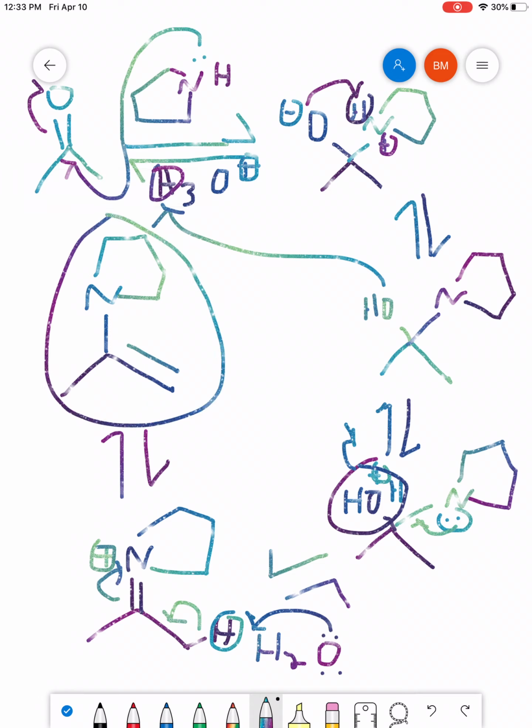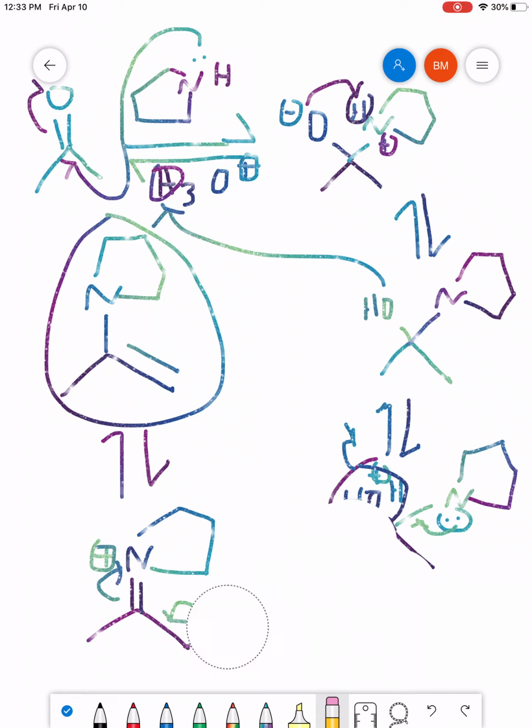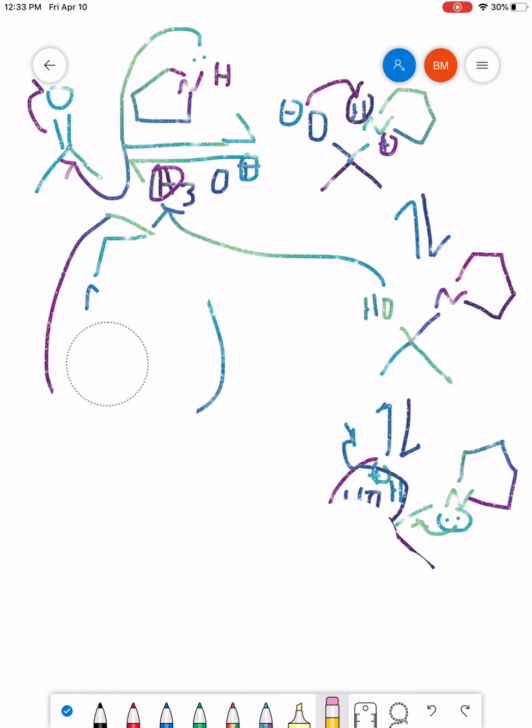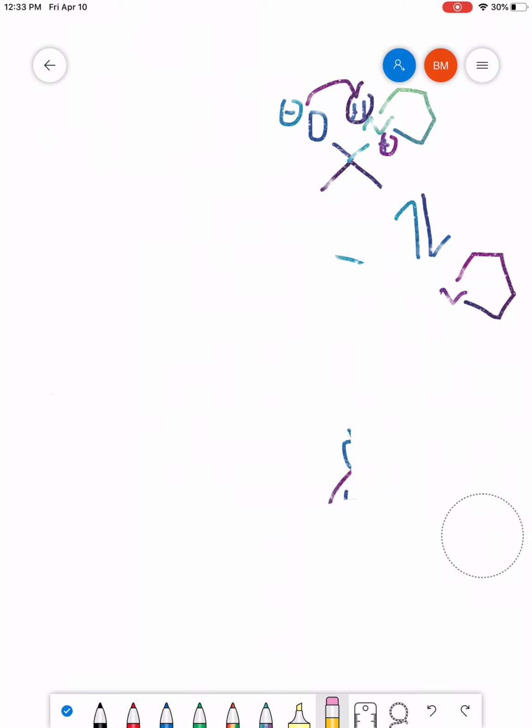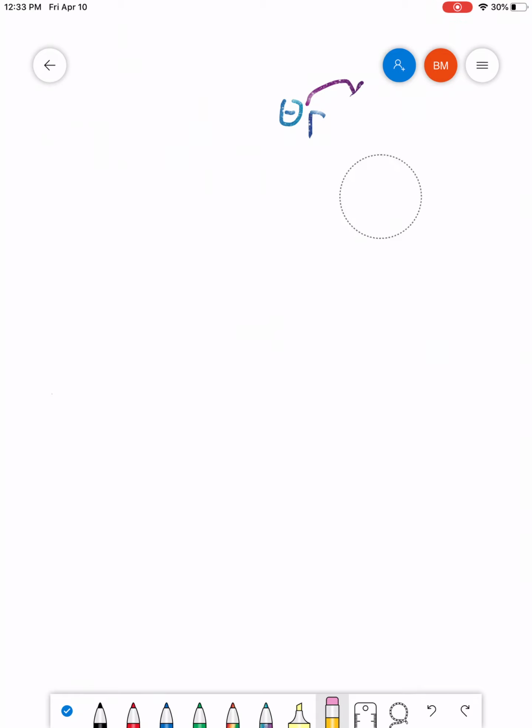Okay. All right. So you see, the mechanism's a bit involved, but like I said, if you know the imine mechanism, and you can remember that one additional change at the end, then you should be good. All right. Now, even aside from the mechanism, it's pretty easy to just simply predict the products from these. You just have to remember some patterns. And you can even do this in more complex situations.